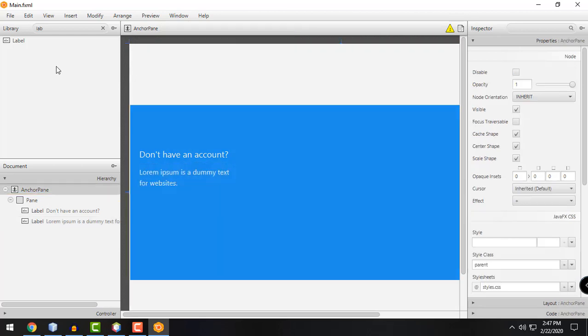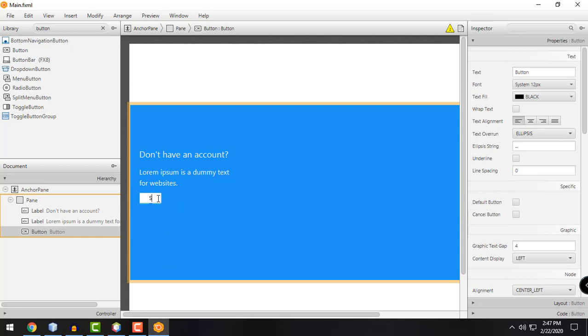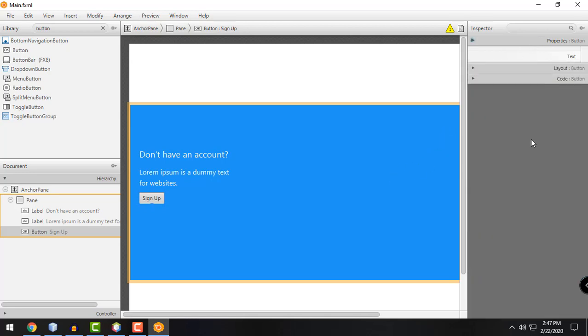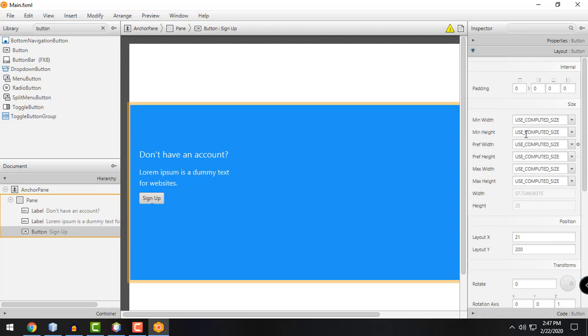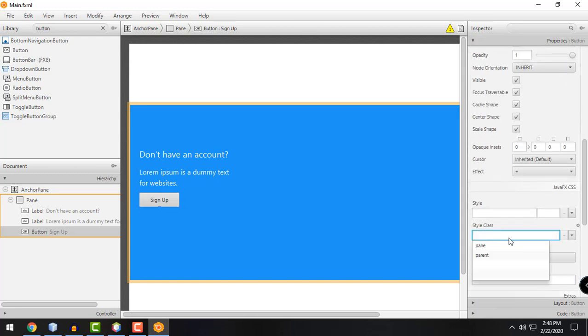And then the next one will be the button for our sign up. So there you go. It should say sign up right there. And the size of this, let's change that under layout. The preferred height will be 32, and then width is 93. And of course we're going to position this. I think it's good right now, but what we want is to add a style class for this so that we can target this with our styles.css. So this will be trans-btn-white-border, something like that.